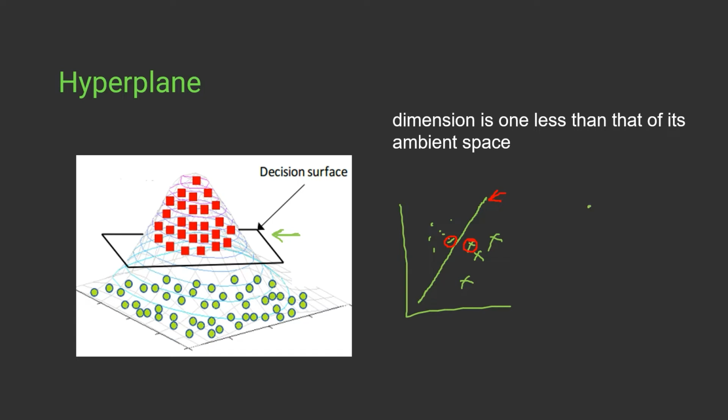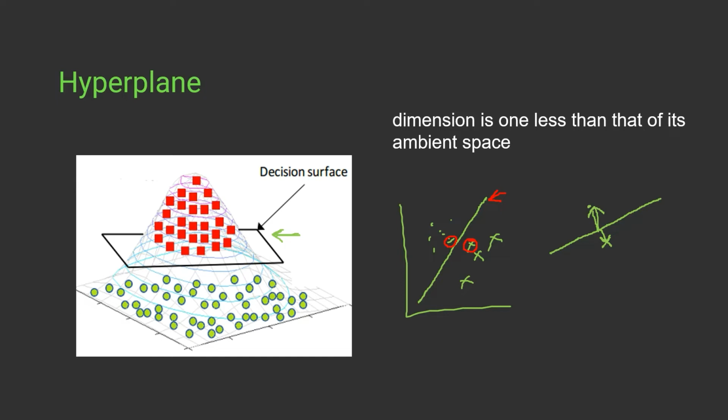How? Suppose this is a point, this is a point, and your hyperplane will adjust itself in such a way that it gets equidistant from both these points, right? So what point does it consider? It considers the extreme points of your data class. It picks up the data point which is the extreme of your data cluster or data class and places itself in such a way that it is equidistant from these extreme points. So it takes up the boundary condition and puts itself just between it.